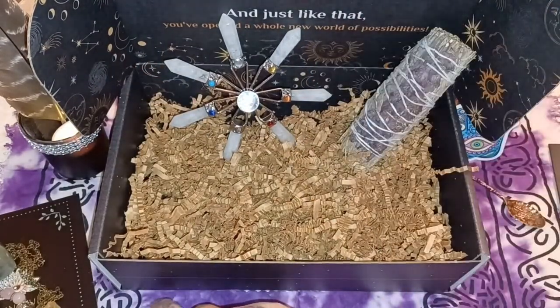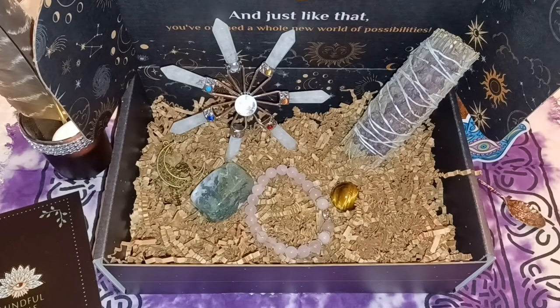Okay guys, I'm going to look at the pamphlet now and let you know what each product is and what they're used for. Starting with the rose quartz bracelet — I was correct, it is rose quartz. I'm trying to learn my crystals. Self-care is all about making time to nurture yourself and loving yourself unconditionally. Bless yourself with compassion by connecting to the rose quartz energy — it brings focus to how strong and powerful you are regardless of what's happening with your body.